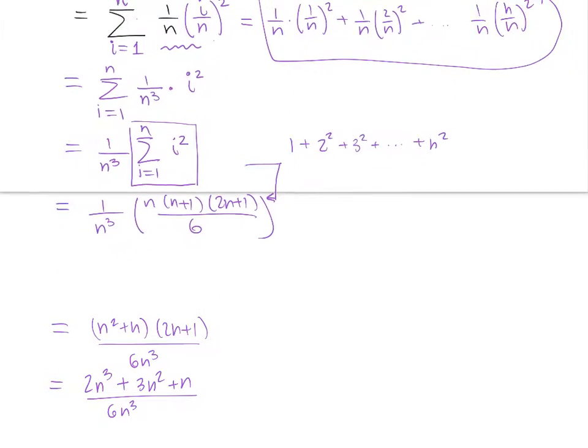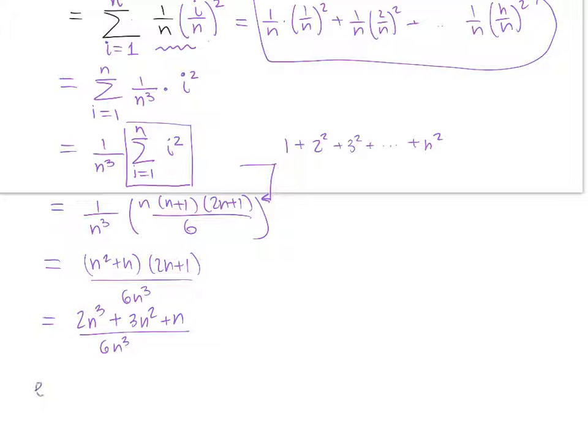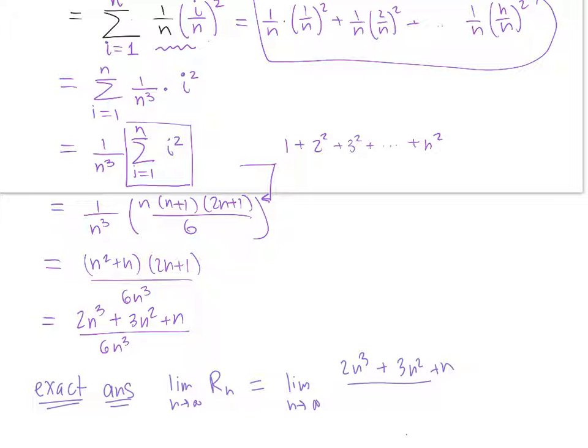As long as you plug in a specific n, this will always be an estimate. So the exact answer is found if you take the limit as n goes to infinity of this thing. That's how you get it exactly. You could use L'Hopital's rule, or you could just use rules you know about horizontal asymptotes. And can you factor an n? Oh yeah, you could also cancel an n, right? But even easier, because the degree of the numerator and denominator are both 3, isn't this just going to be 2/6, or a third?